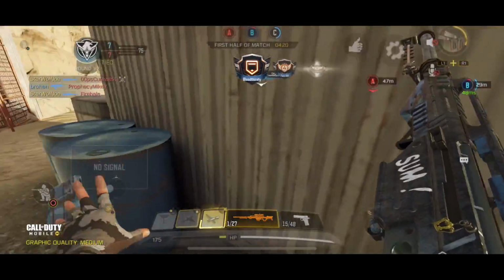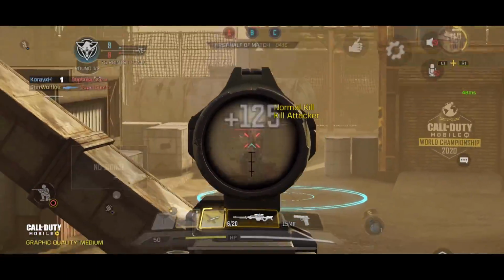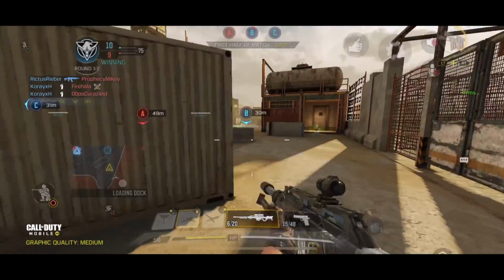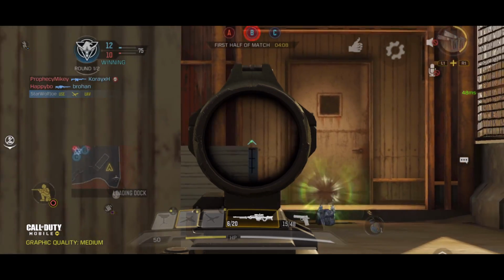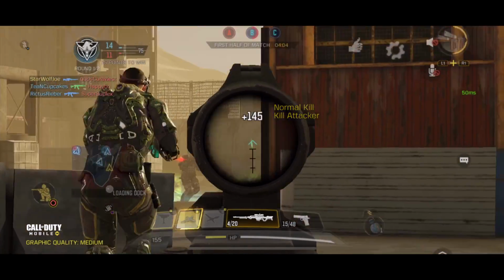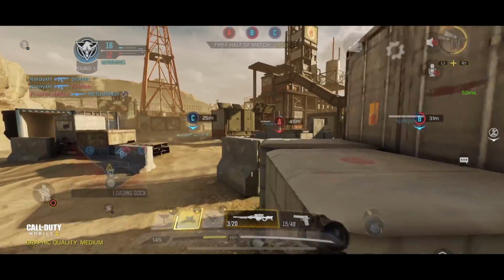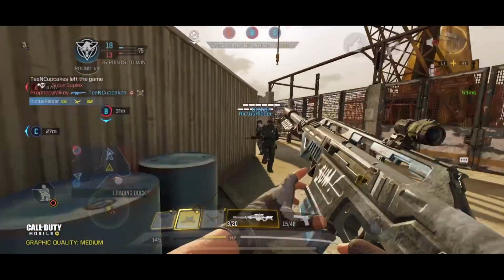My bad, brother. I did not mean to kill you, bro. Oh. Hold up. You think he about to come from this? Man, you better hop on that point. Oh, see, this is what I'm talking about. They running into the line of fire. I can't even aim down that way.